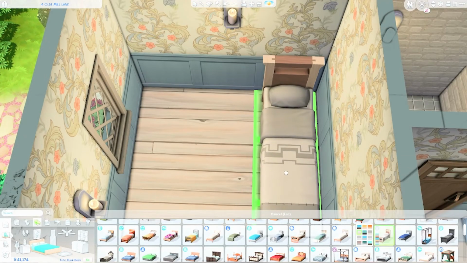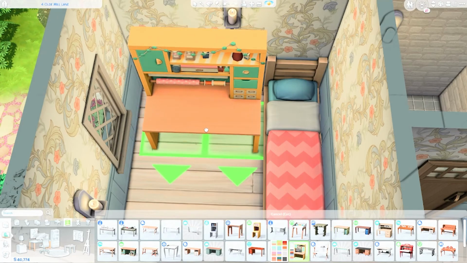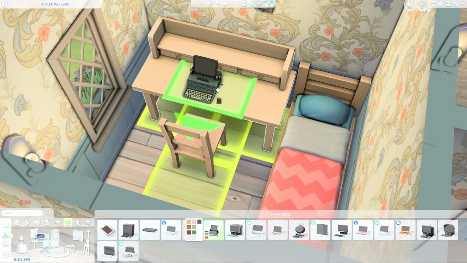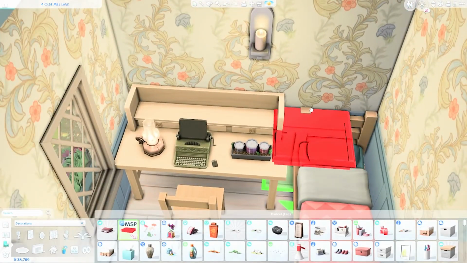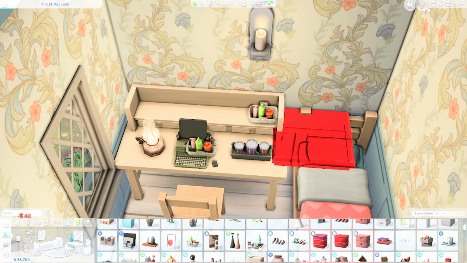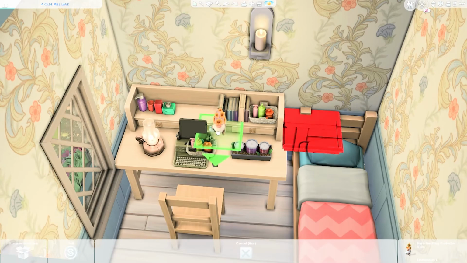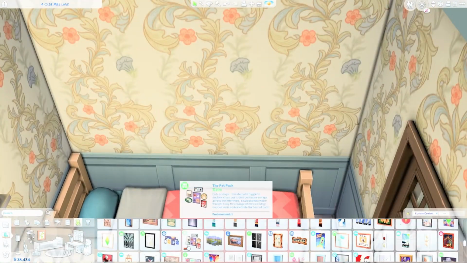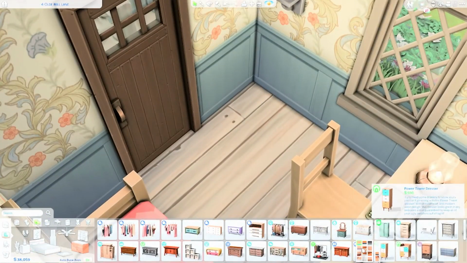And then we are moving on to the upper ground level, which is the only bedroom in this house. As you can see, it is a singular bedroom. I imagine that there is a young adult Sim who lives here, so it is just a single bed. And I figured that she also really likes to do activities such as foraging and also journal about it, I guess. So I put in that typewriter from the Cottage Living pack, which is pretty.